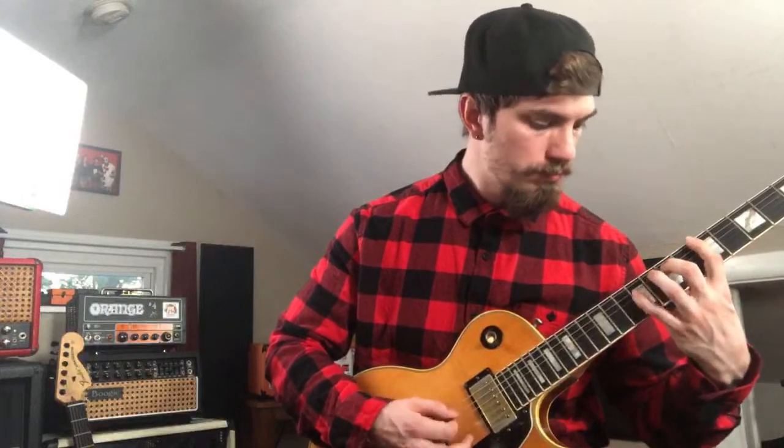I'm butchering it right now. I'm in standard tuning, but that and the outro, see that shape? It's just all that claw-looking thing. And I love that. I love that shape and I love this sound. So what is it? Let's give it a name.